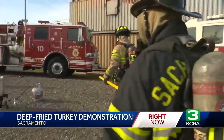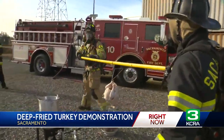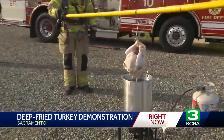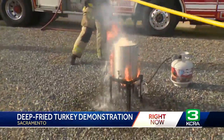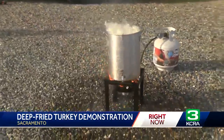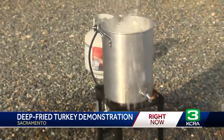You're dealing with super hot oils. You're dealing with fire, open flame. If there's a chance for a combustible nearby, you can have a burn. That's where we see a lot of burn injuries — a lot of nasty fire that comes from putting that turkey directly into that oil. And we're seeing that right now. That is the demonstration — as you can see, the bubbling up of that oil.